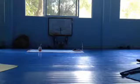And slowly come back to center. Grab your strap with both hands and start walking your hands up towards your foot and taking your torso up as if you wanted to touch your forehead to your knee. Maybe it happens, maybe it doesn't happen, it doesn't matter. Try to keep your left leg on the floor and relax. And slowly release your back down.